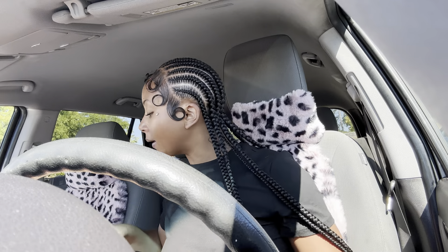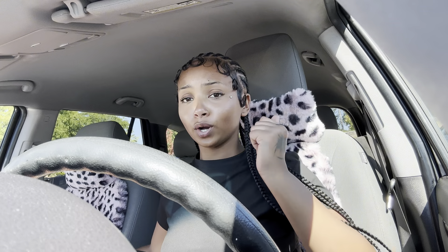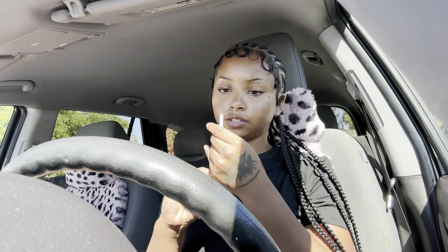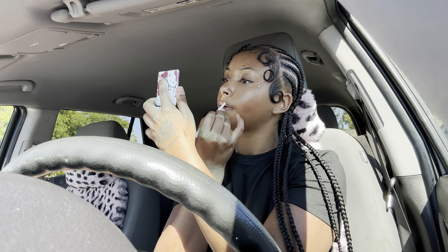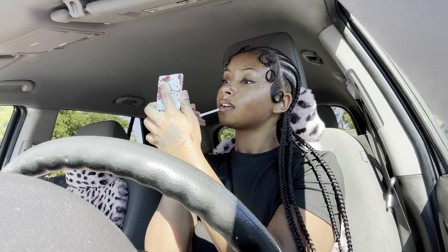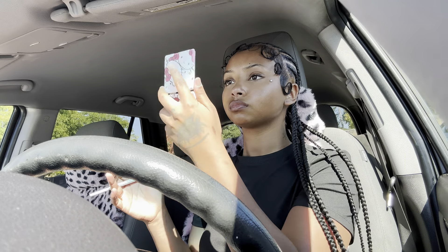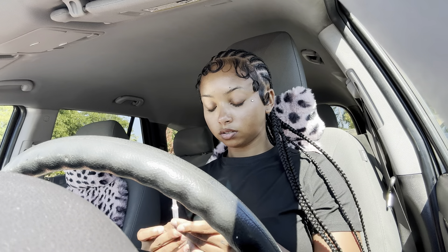I want to try this lip liner — I'm very curious. I'm going to use Target's mirror. We've got to see what this $24 lip liner is about. You have to push it up — this is the color espresso shot. It's burning. Okay, it burns. That's my reveal — it fucking burns.